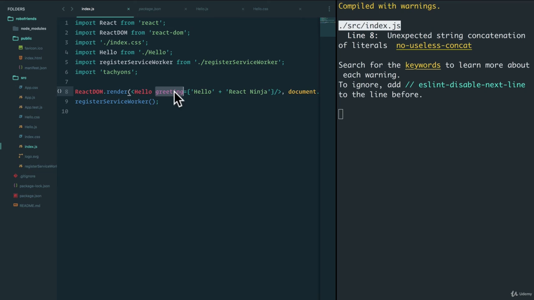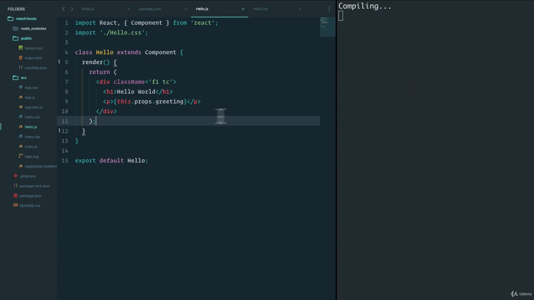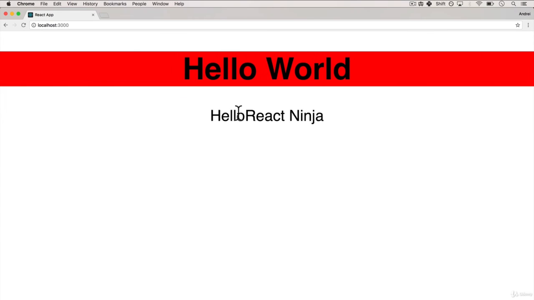Now that I've given it what we call a greeting prop to hello, I now have access in hello.js to props. I can now say this.props.greeting. I save this, go back, and I say hello React Ninja.